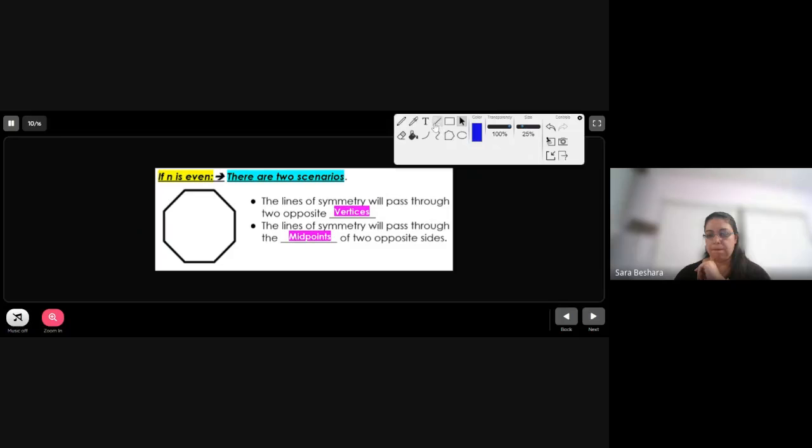So let's see that. I'm going to try the vertices first. So a vertex to a vertex, they must be opposite from each other. Okay, so here's one. You see that it splits it in half? Take a look. In half. Also halves. Also halves. Okay, now I've done all the vertices.